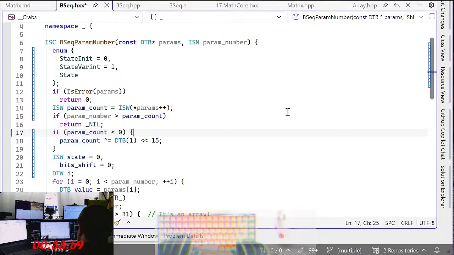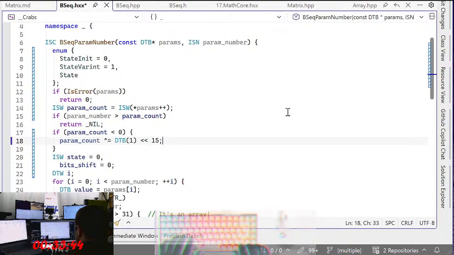So what's the, so if I had it just be like a, so I have 15 bits to work with right now.